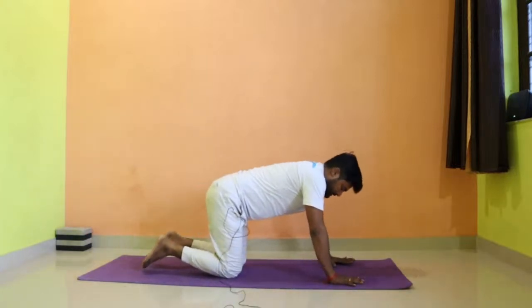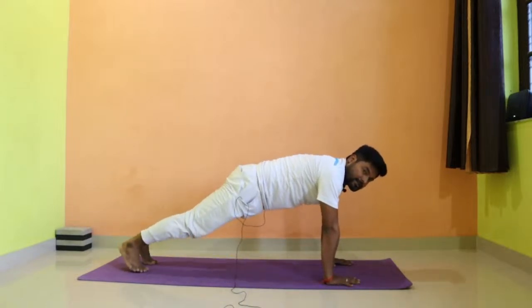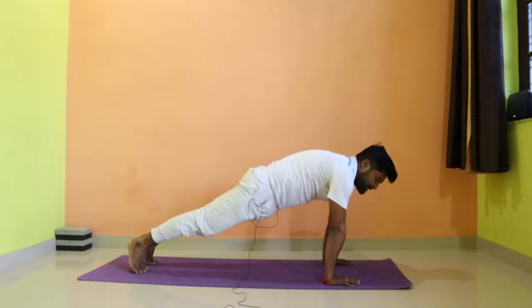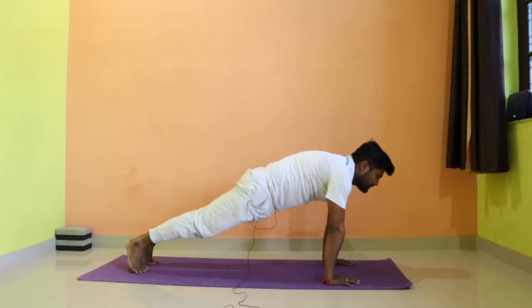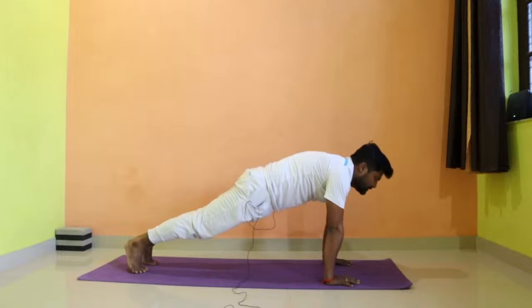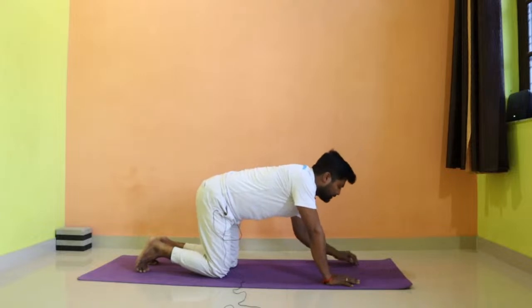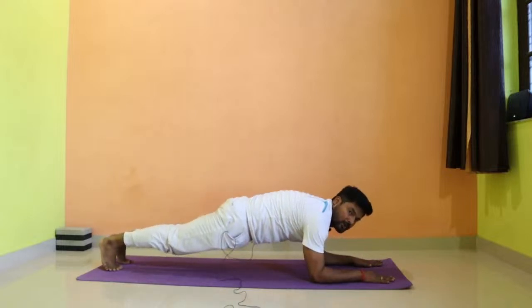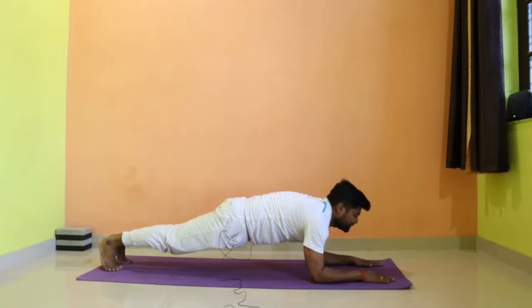Now come in plank pose and try to lift your shoulder up. Body a little forward and maintain. Five, four, three, two, one, relax. Drop your elbow on floor. Shoulder again a little forward, leg straight, shoulder lifted, maintain. Five, four, three, two, one, relax.